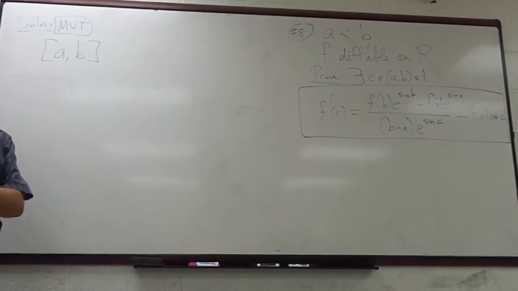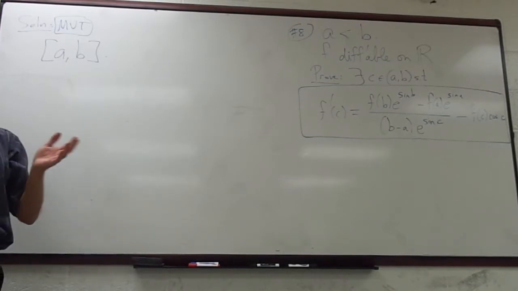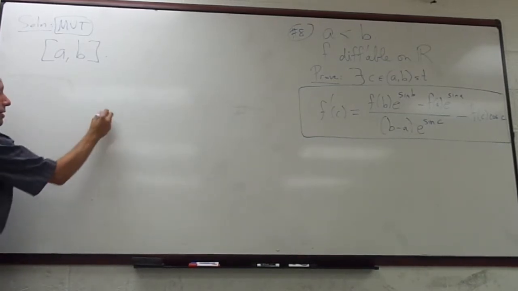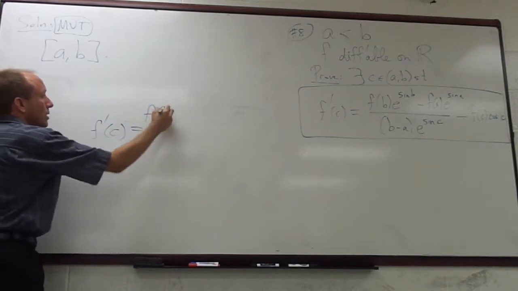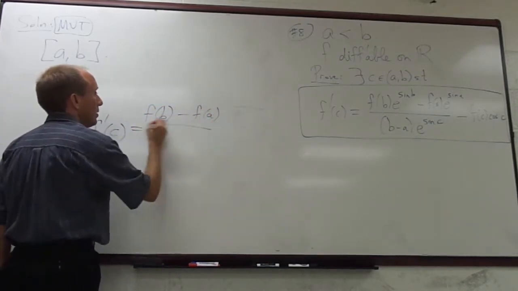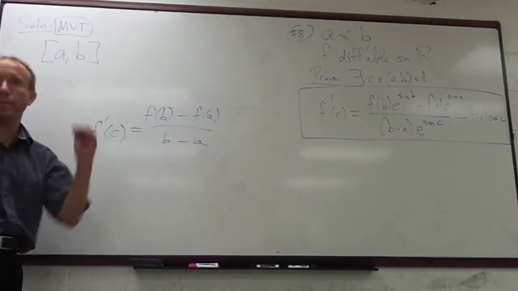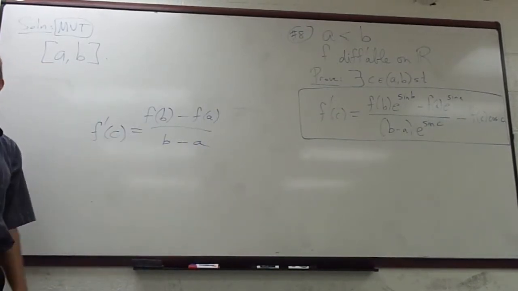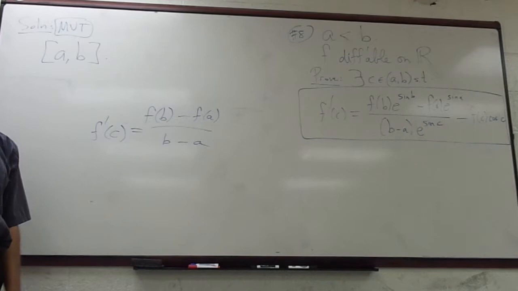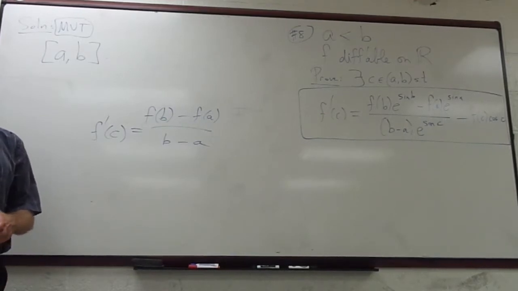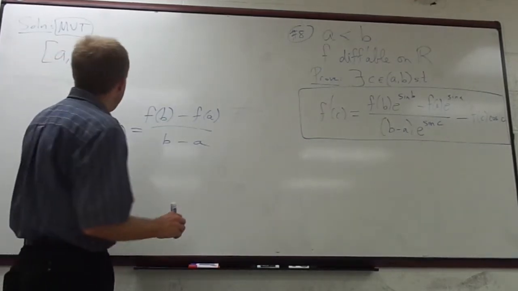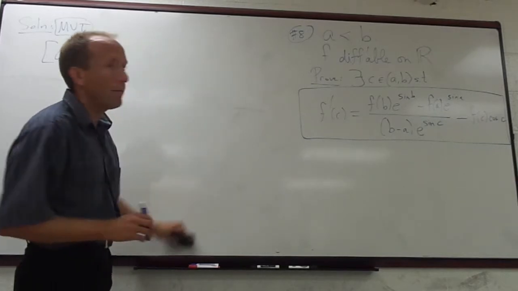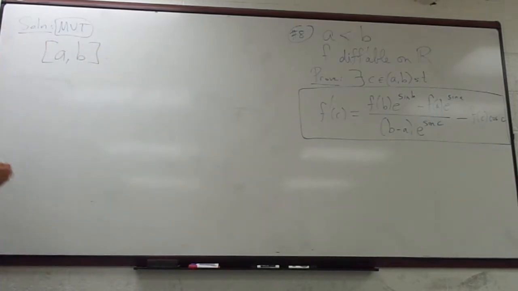So should we use f of x? We are given a function f. If we use the function f of x, all that we're going to get is just this. That's what the mean value theorem says. That's not what I want, as you can see. So the function f itself is not the right function. So we need to use some other function.